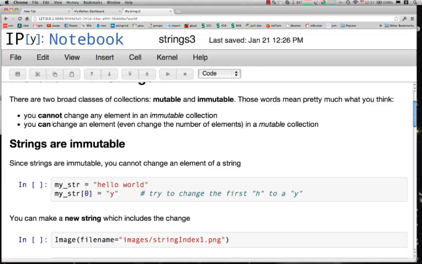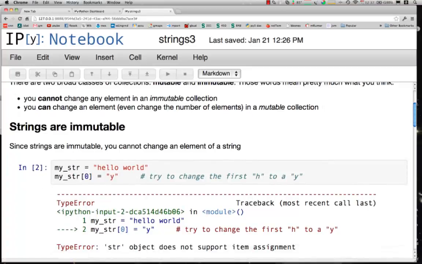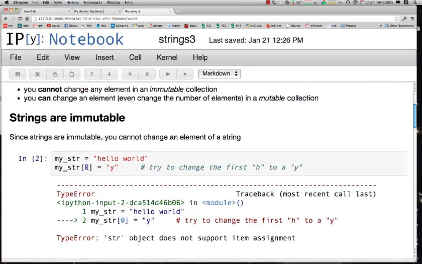string once it's created. Here's a classic example of something that you would expect you should be able to do. I have a string hello world, and what I'd like to do is take that first character, the H, at position index 0, and change it to a Y. But if I try to do that, Python complains. You cannot change an element in a string, and so every operation that we're going to tell you about now creates a new string.